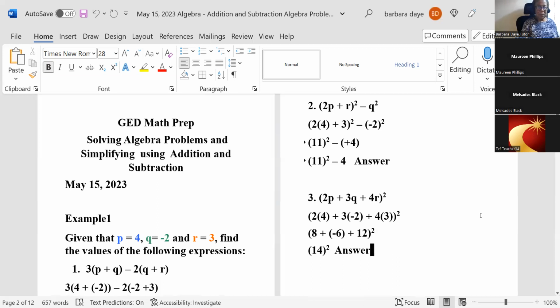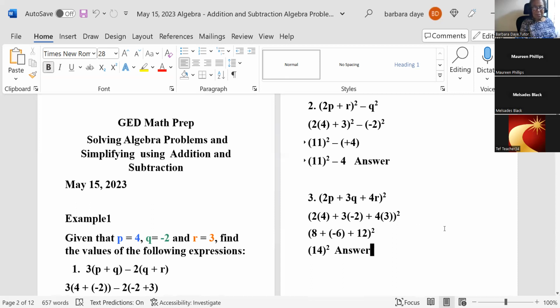And the next one now: 4 times 3, yeah, 12 to the power 2. And all of this is to the power of 2, Maureen. Maureen, say how you combine this to get 14. I subtract the minus 6 from the 8 and add it on to the 12. And a minus 6 from the 8 gives you what, Maureen? 2. And then the 2 plus 12 is 14. Okay, is that clear, Mercedes?